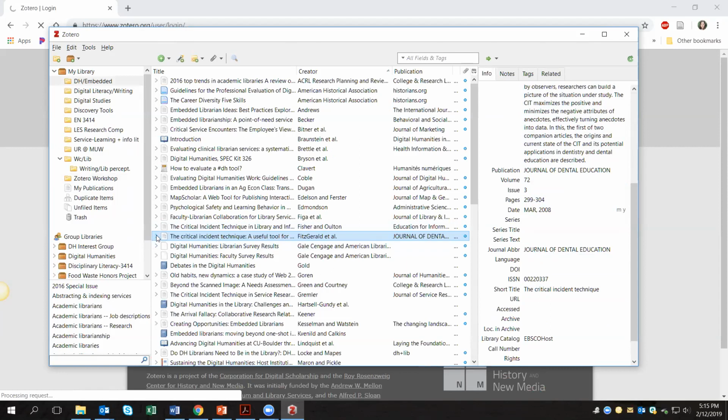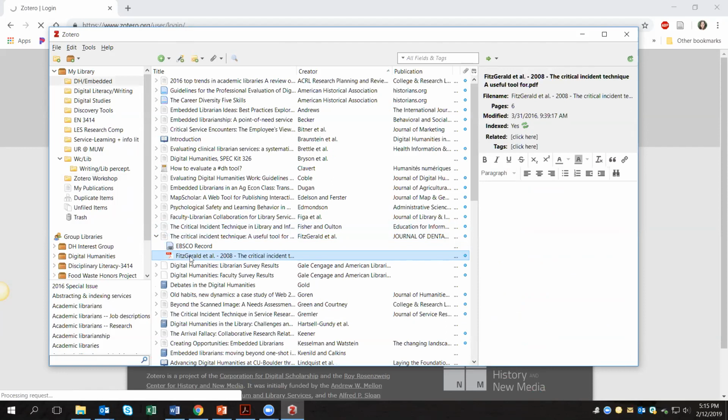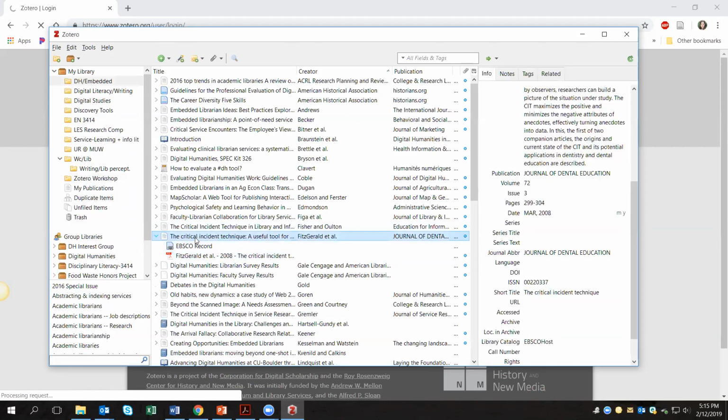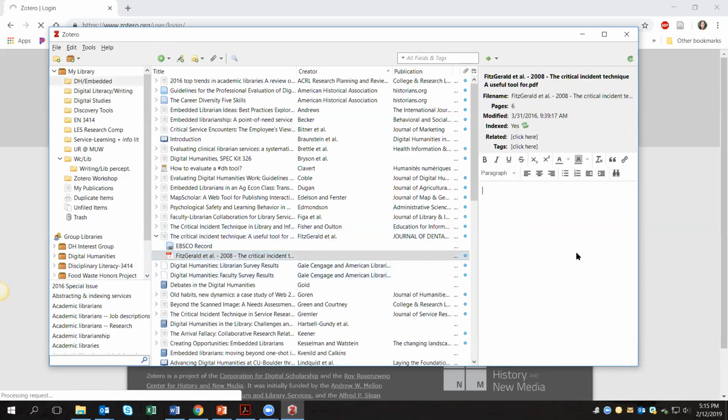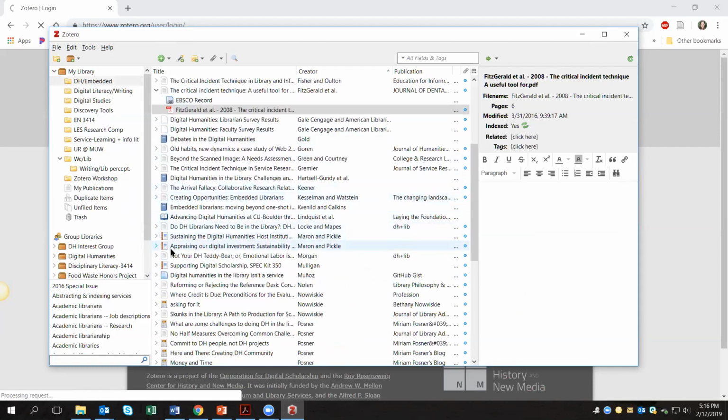And in addition, if I click on this little caret, it also has the PDF of the article itself. So I've stored the PDF here with its metadata. And in this pane, I can make notes about the PDF if I wanted to write quotes or if I wanted to make summary notes for my own writing. In fact, let me find one that I have cited or that I have made notes on so you can see what that looks like.